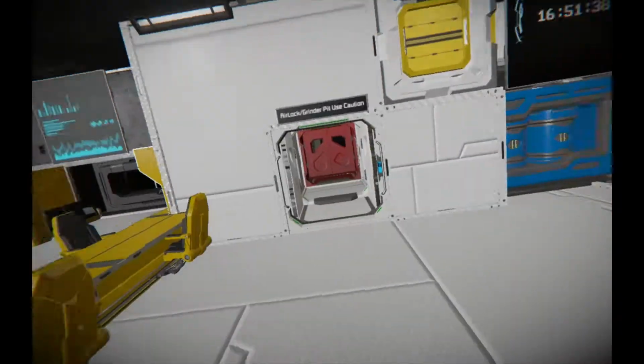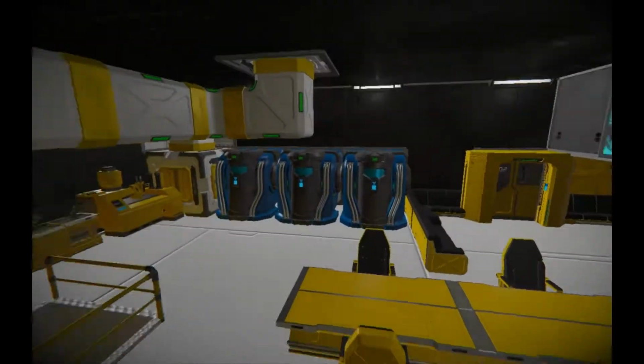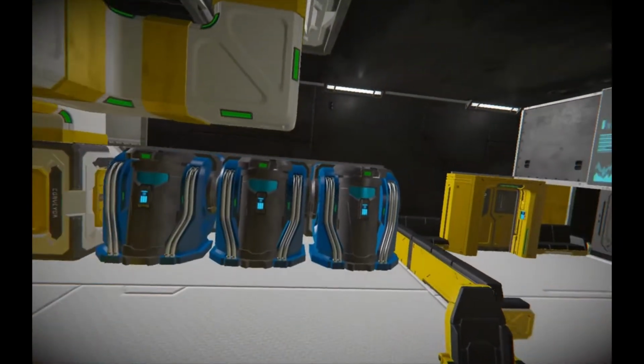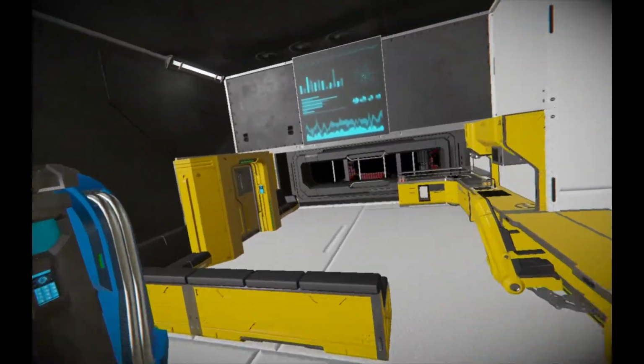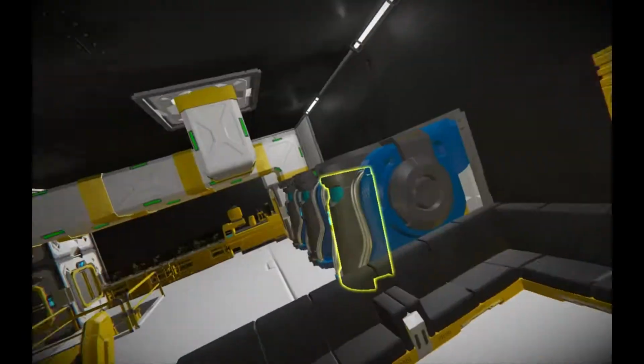Both ships are very, very similar. They're built off kind of the main base frame, but there are definitely differences. Obviously, you can see the way the insides are laid out.